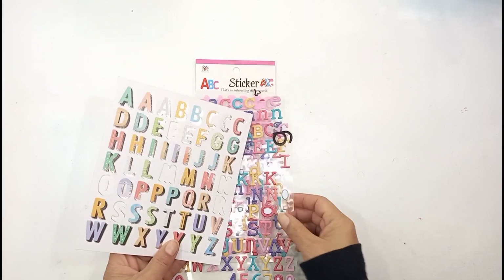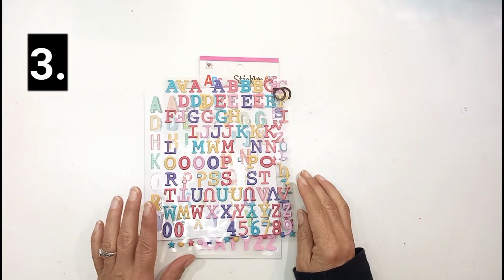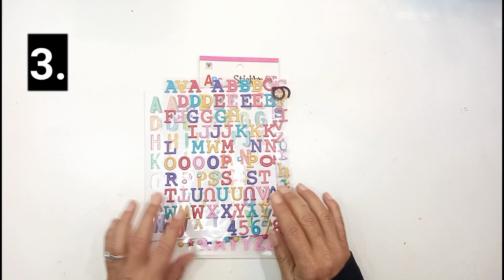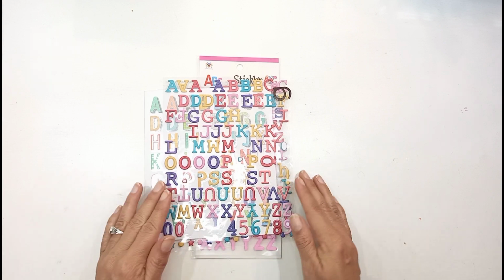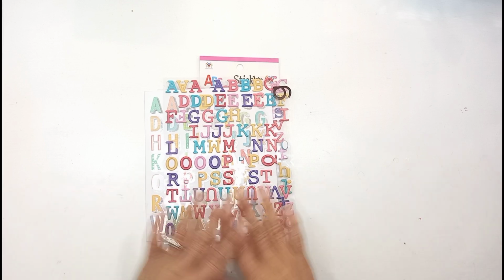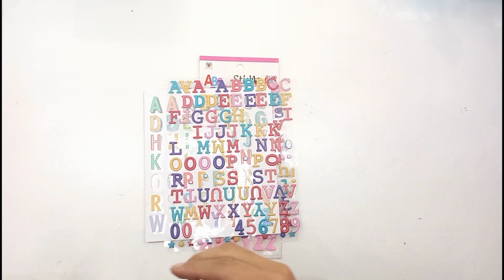Third favorite thing is I love alpha stickers. The reason why I love alpha stickers is because I'm not a big stamper. Maybe the reason why I'm not a big stamper, especially when it comes to alpha letters, is because I can't find any good quality alpha stamps here in South Africa. Maybe in Cape Town, I don't know what's happening up there in Gauteng. If anybody knows where I can get a good quality alpha stamp, that would be good.